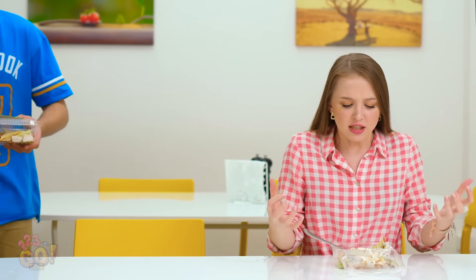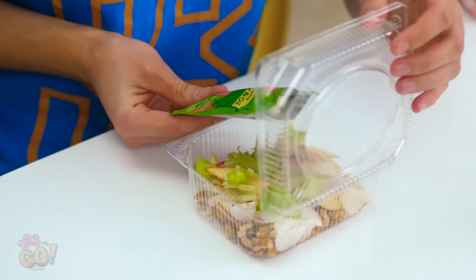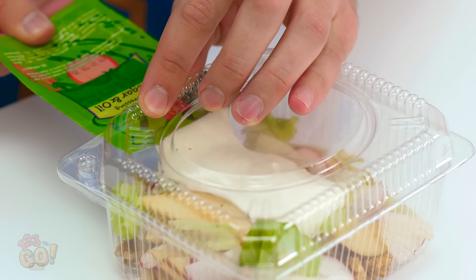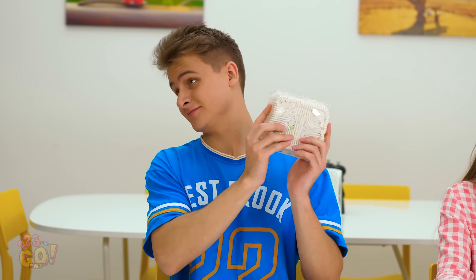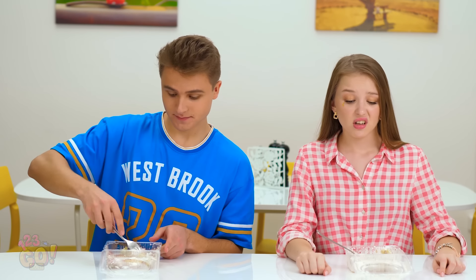Come on, seriously? Hey Lily, why the long face? It's lunchtime, after all — the best part of the day! But unlike Lily, Kevin has his own clever way of pouring on his salad dressing mess-free. Simply use the container to squeeze the dressing pouch. Once it's out, keep the lid closed and shake things up to make sure that dressing gets on every last bite. Now that's some salad perfection! I wish you had shown me that a few minutes earlier, Kevin.